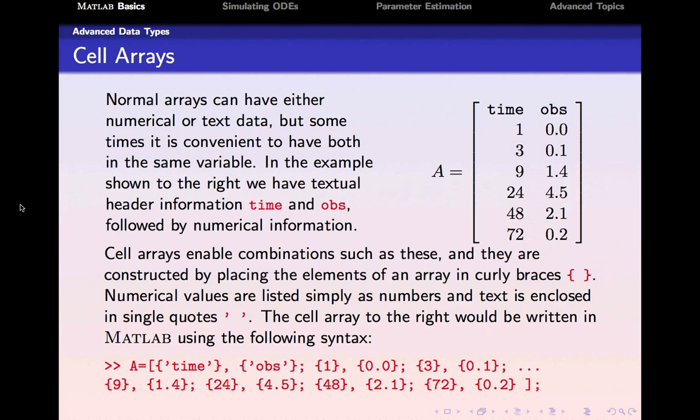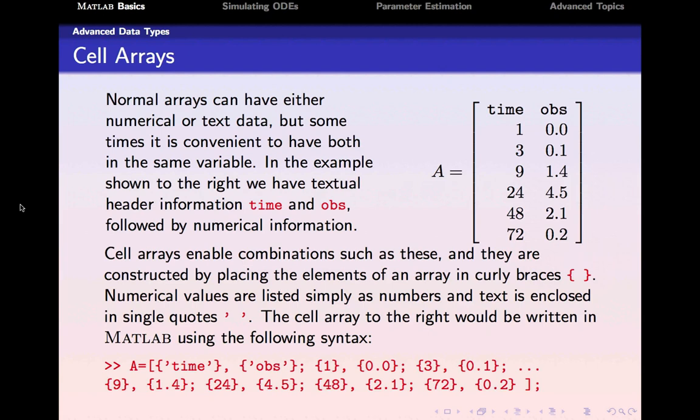And so there are a couple of what I would consider to be complex data types that are going to be useful to us in MATLAB. The first one that I want to talk about, I don't use this a lot, but it's called a cell array. And so basically normal arrays within MATLAB can store one kind of information. So if you have an array that has numbers, it's just numeric information, and you also want to store text, it can't do that. And actually, if you have text data in a normal MATLAB array, the text data all has to be the same length.